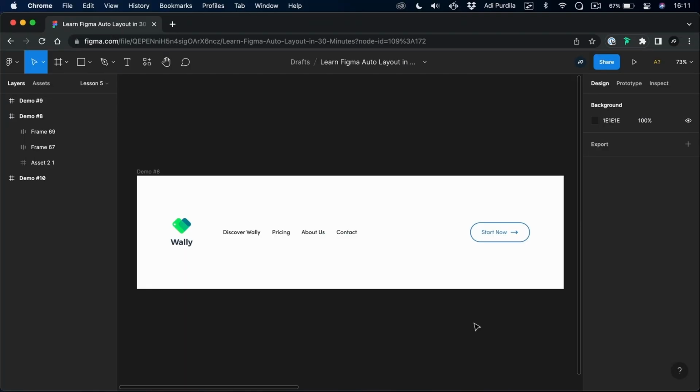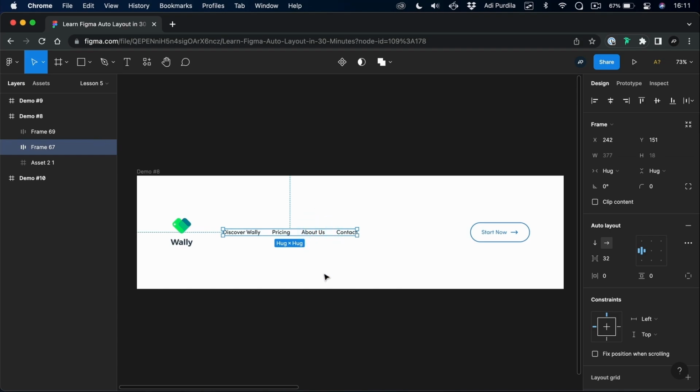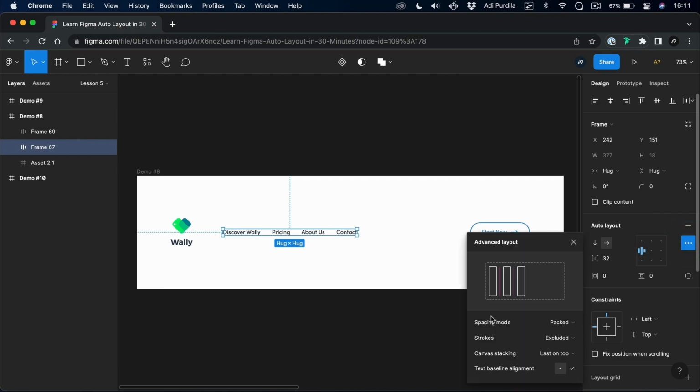Just so you understand what I mean when I say spacing modes or when I'm using the term distribution, let's select this menu item. This sits nicely in a frame with Auto Layout added, and it has a fixed spacing set between the items. Now, if I open up the additional menu or the advanced layout settings, we can see that under spacing mode, this is set to packed.